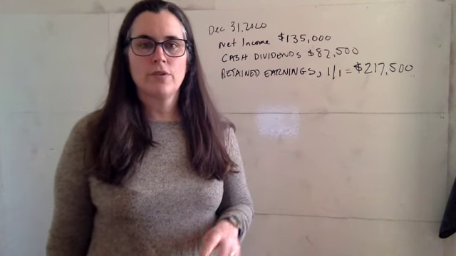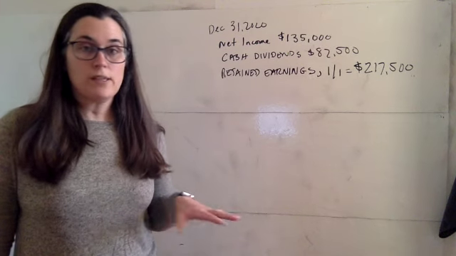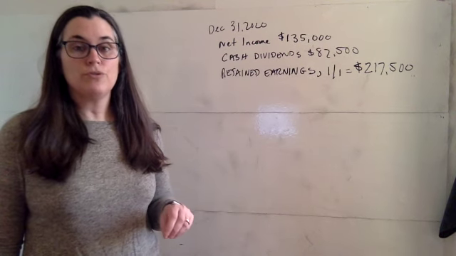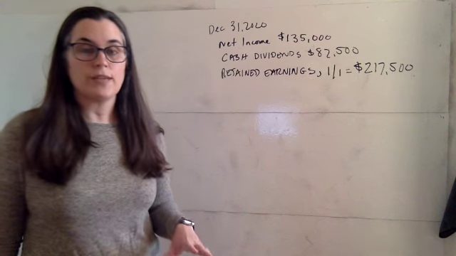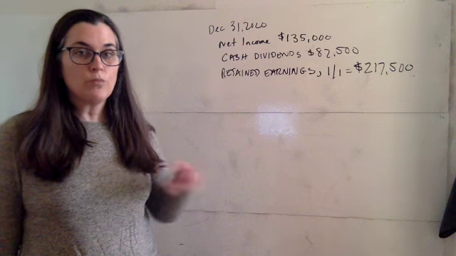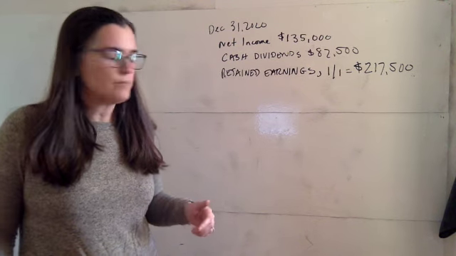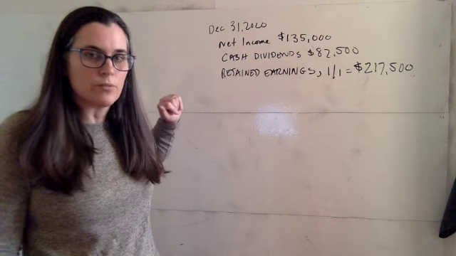Hi everyone, this is an overview of homework problem number 4 from chapter 14. This is a fairly simple problem, but it requires you to understand and use some of the tools that we learned from Principles 1. If you don't pull those tools out of your toolkit, this can be very confusing and you might not know where to start. So let's take a look at the facts that are given to us in the problem.